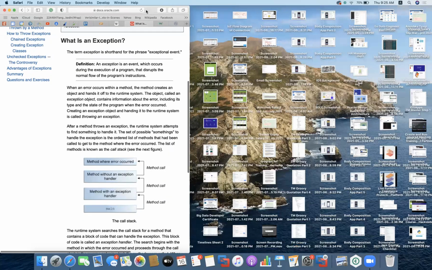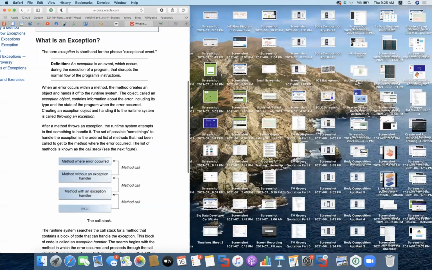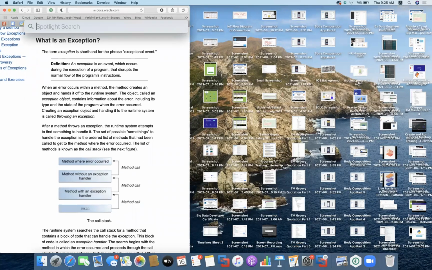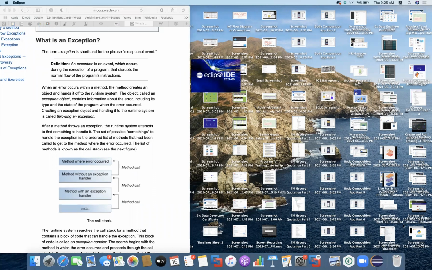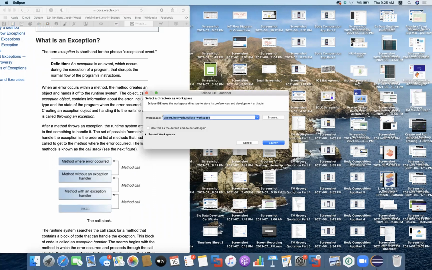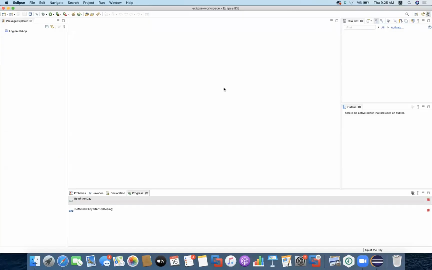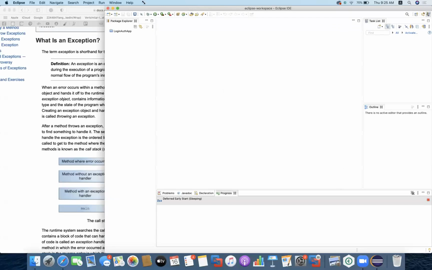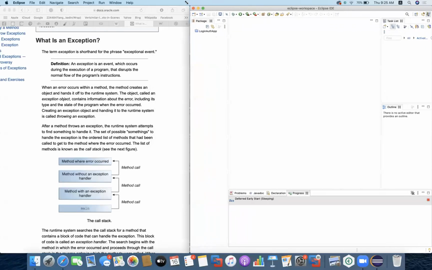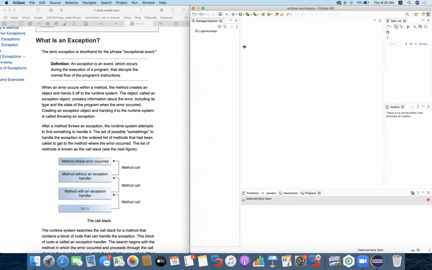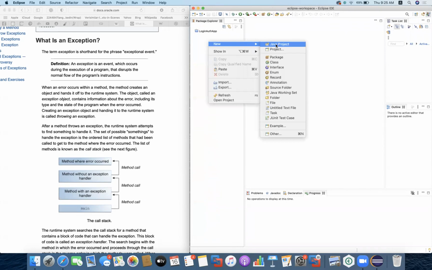Let us just keep it on one side, and on the other side, we are going to test it with Eclipse. So I'm going to start my Eclipse. I'm going to start my standard workspace. We are going to create a new Java project.